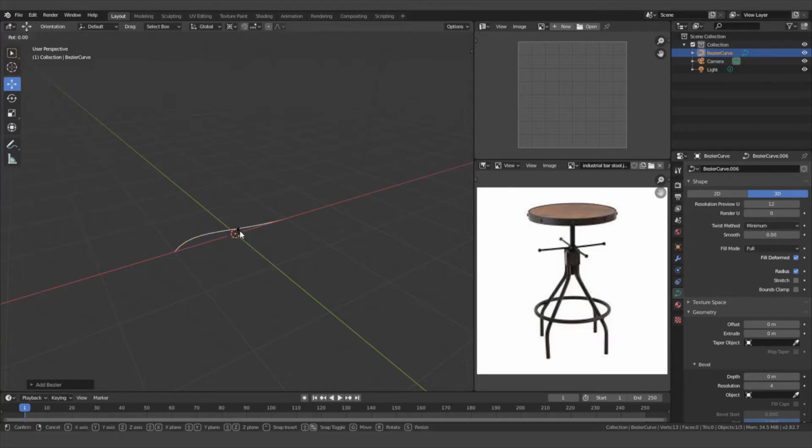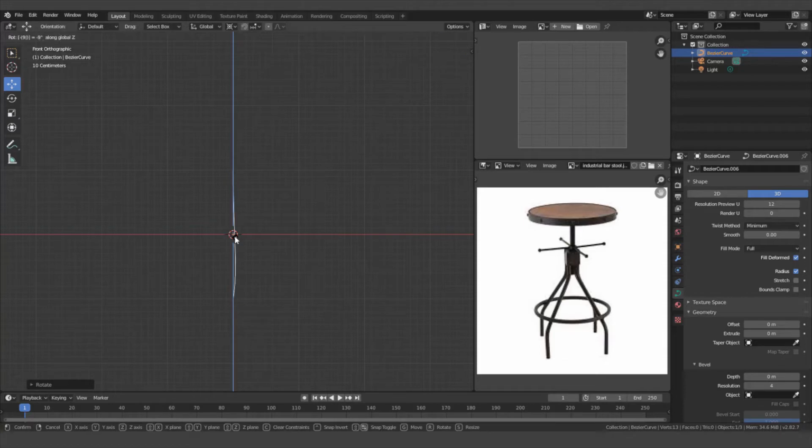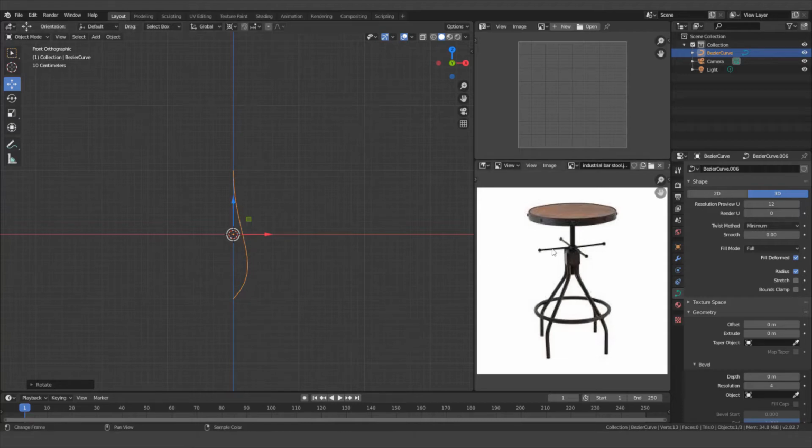So I'm going to hit R, Y, -90, and it's standing up now. Let's hit 1 on the numpad to go into front view. And then now I'm going to hit R Z -90 to get to where I can see it from the front. Okay, so it already has a kind of a sweep, kind of like one of our legs. Again, I'm not modeling this stool exactly. I want my stool to be a taller stool, a little more elegant lines on it than this one.